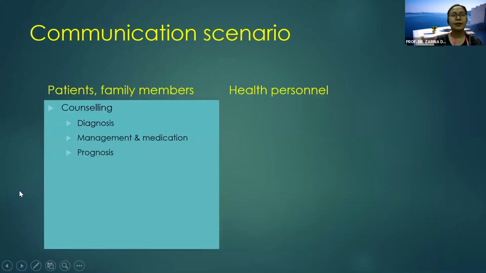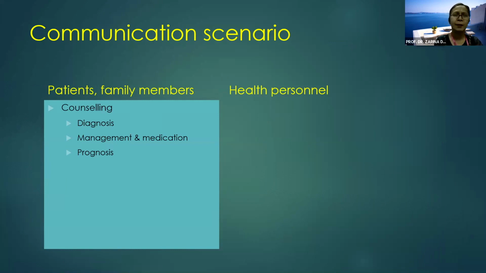So there are various scenarios in which you are expected to communicate. I've mentioned you probably have to communicate with the patients and family members, or, in the right column, you may have to communicate with the health personnel. Because remember, you don't work alone. You always work in a team. So when you're talking to patients and family members, these are some of the scenarios.